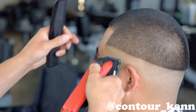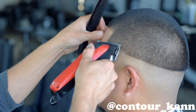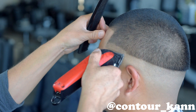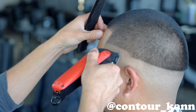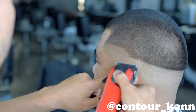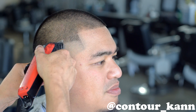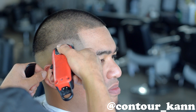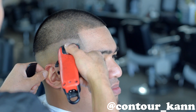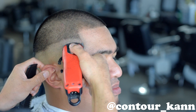After that, you want to open up your clipper about a quarter of the way, and again fade up about a quarter of an inch. You keep repeating this step back and forth until you're fully open with the clipper. Move the ears out the way so that it doesn't get irritated. Right here I'm fully open, going up about a quarter of an inch. The higher up you go, the lighter you want to be with your wrist. I'm blending outward to keep the hairline dark.